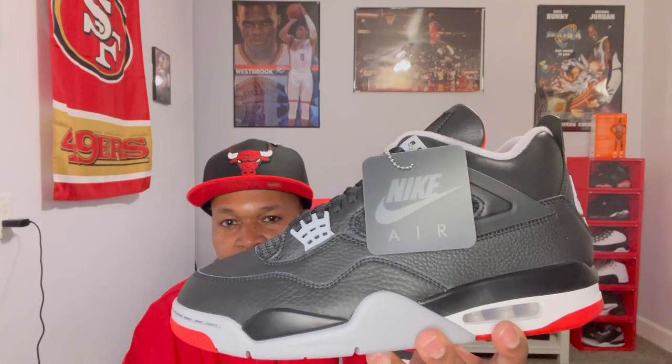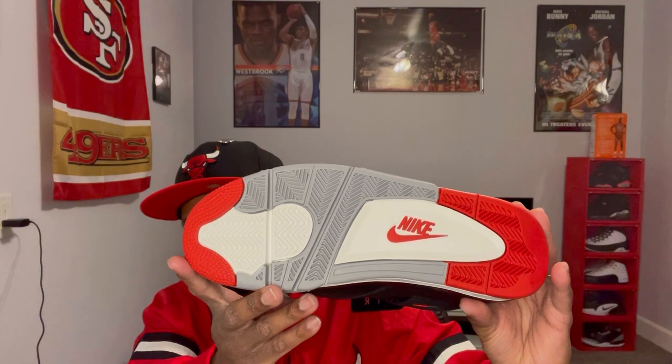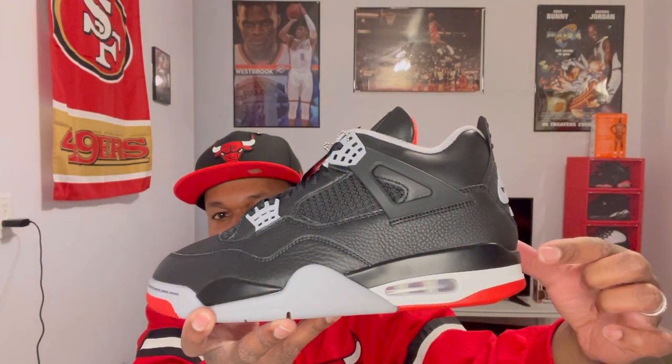You got that black Nike Air hang tag instead of the orange that comes with the OG pair. And instead of the nubuck, you have an all leather upper, which is very dope in my opinion. Really nice leather, man. Here's a look at the bottom. You got that Nike on the bottom with your red and cement gray. You got a clear air unit. Nice quality on the paint job. The midsole looks really nice, man.